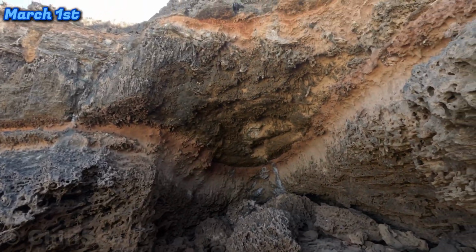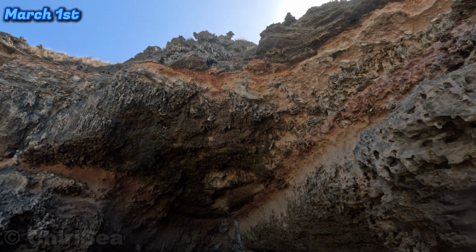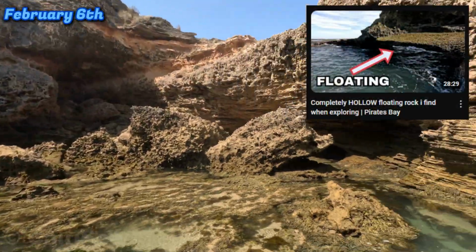I've made some investments, so hopefully the shots will be a bit smoother, more stable this next one. So I've gotten the waterproof bag, I've gotten this tripod that I'm filming off right now, and I've also got some new batteries too, so hopefully I'll get a little bit more in. But today won't really matter anyway, because I don't think I'll be doing much filming today. But for now, making my way there, I first continue off from the cove I explored on February the 6th.